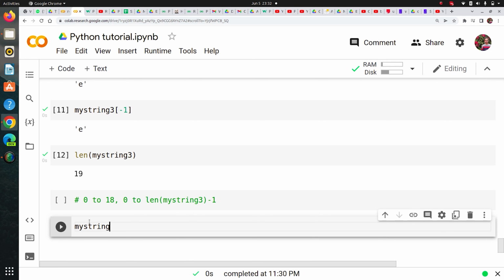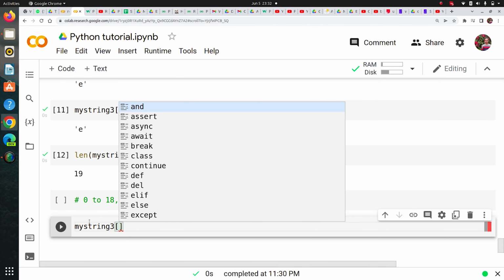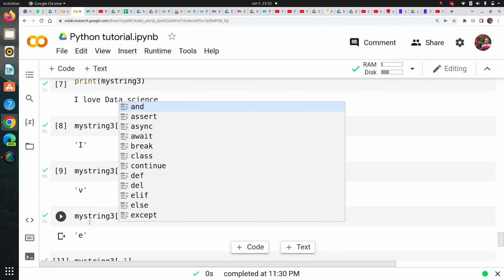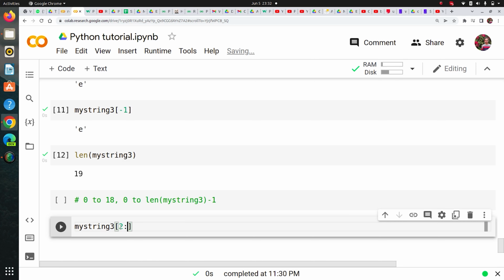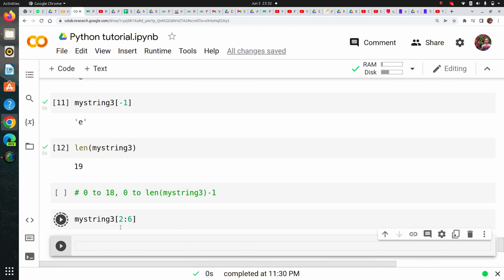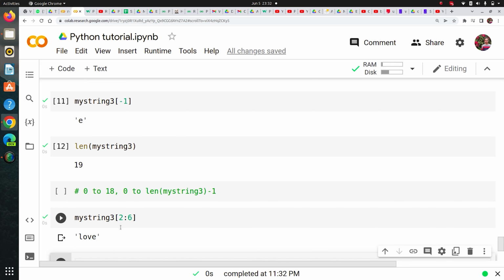We have already used this square bracket, and this time I want love after the space. So I just need to pass proper indexing. We'll say from 2, because I want the L word, and I want LOVE. So 2, 3, 4, 5. I want even 5 also. So I will just say 6, because 6 is not included here. If I just run this, I will get the love word.